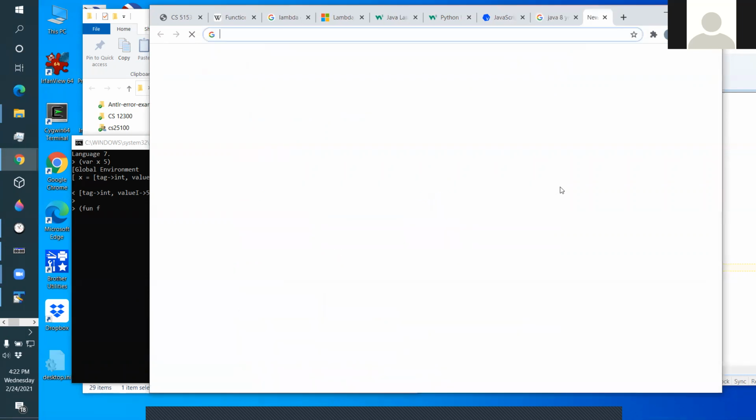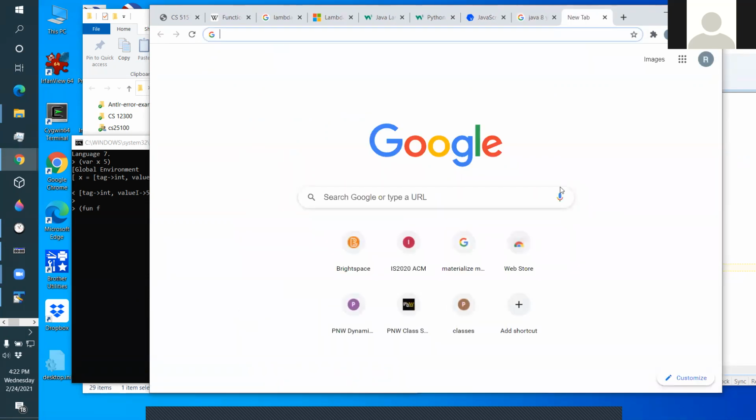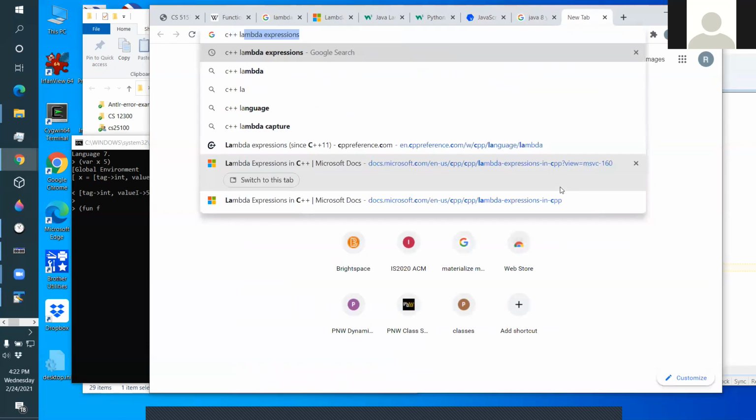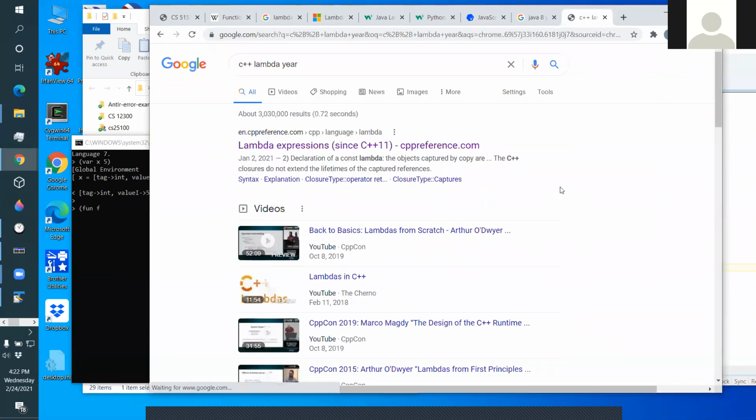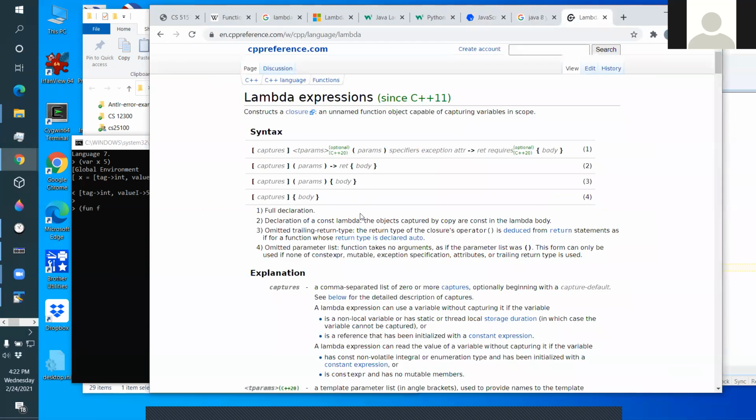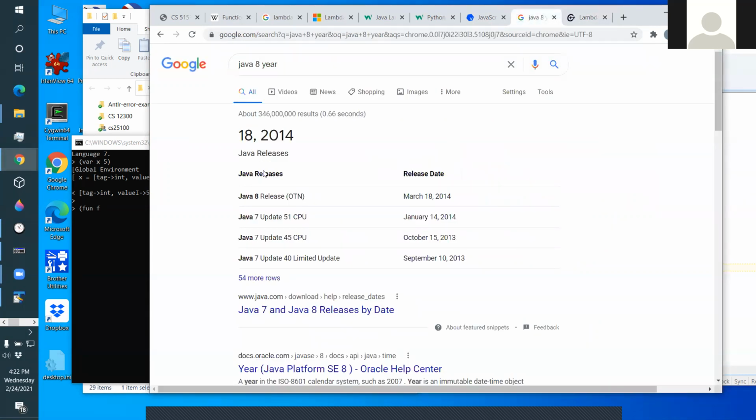And C++ is similar. What year does C++ get lambdas? Oh, 2011. Yeah, C++11. C++11 is like Java 8.